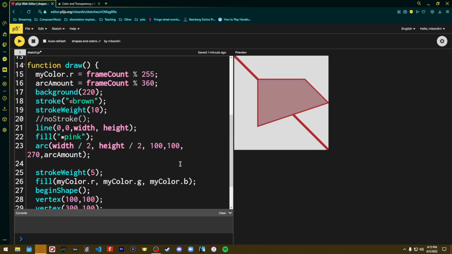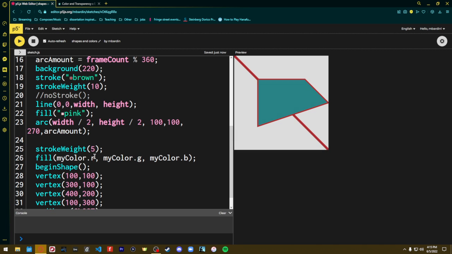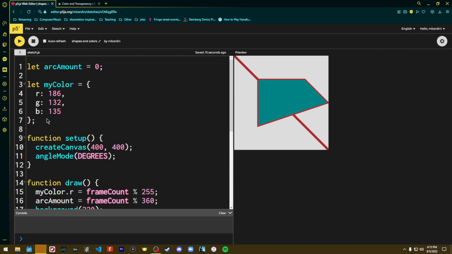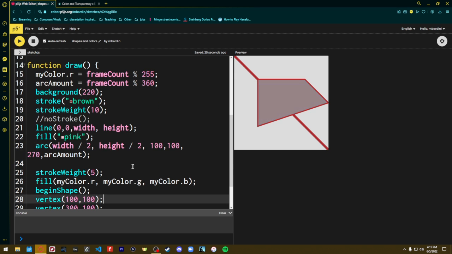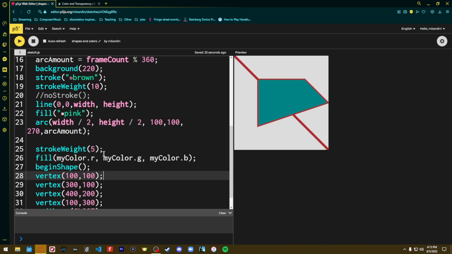A few things to note. Again, we have the three numbers, and it is always red first, then green, then blue. RGB. That's why it's got that name. It's always that order. So whenever we're talking about colors, it's always RGB, red, green, blue. I personally don't have one, but if you've got a little mnemonic device for remembering that, that might be a good idea for introducing this to your students. But again, the amount of red, green, and blue gets mixed together and makes a shade of color.